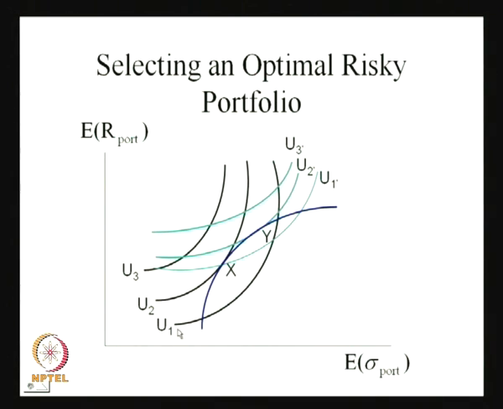Then if you look at these U1, U2, U3 curves, what this particular investor has on the basis of the different levels of the risk and return trade-off, and here if you see, the blue line basically tells you the efficient frontier. What we have observed here is that in the first case, whenever the utility curves are U1, U2 and U3, the optimal portfolio we can get is at point X, because here the efficient frontier is tangent to the utility curve.